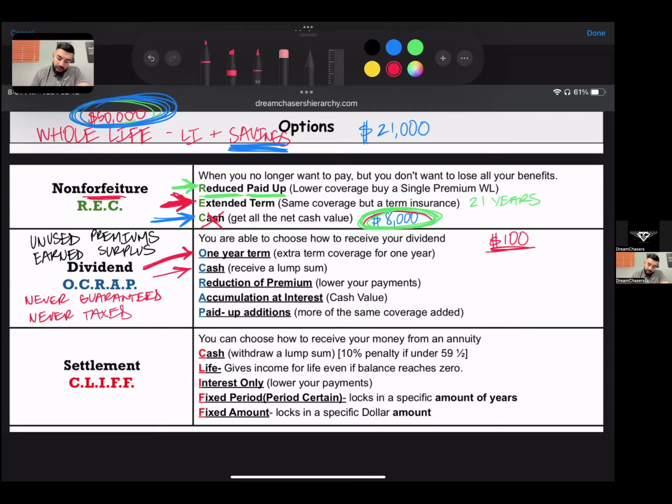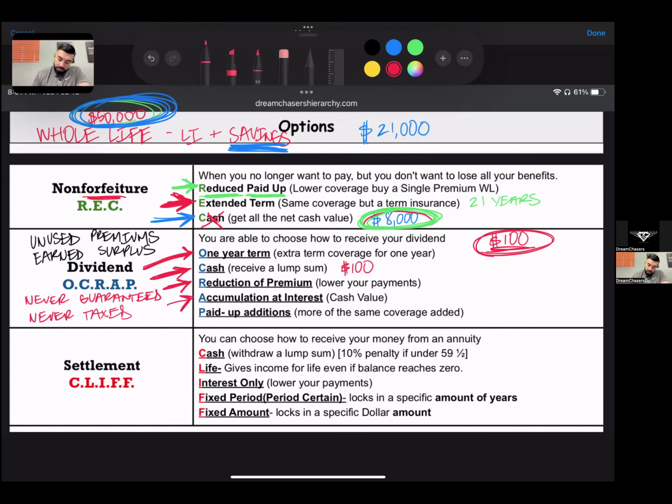Now, the second option is a cash option. So, cash option is just where the company's going to mail you a check for the $100 dividend. Okay, they're just cashing you out. The third option is where you can use a reduction of premium. So, what they're going to do is they're going to take those same $100 and apply them to next year's premium. So, it'll reduce your premium payment for the following year by $100 because they're going to add it on to that next year. Okay, so your monthly premiums will be $100 less over the course of that year.